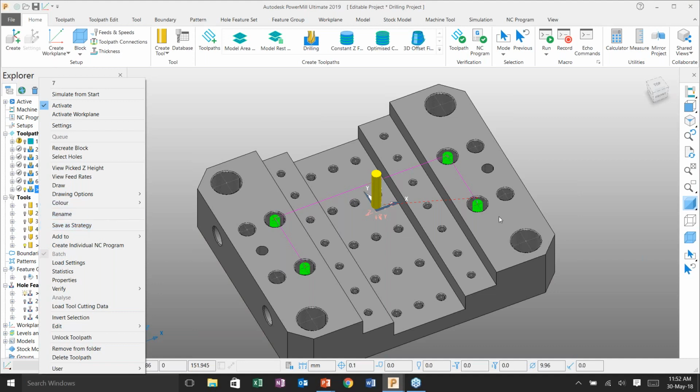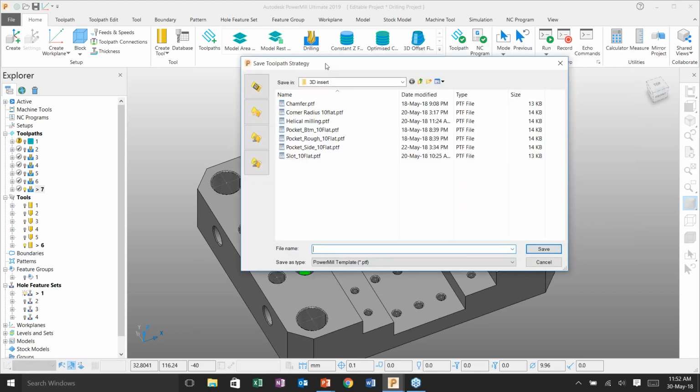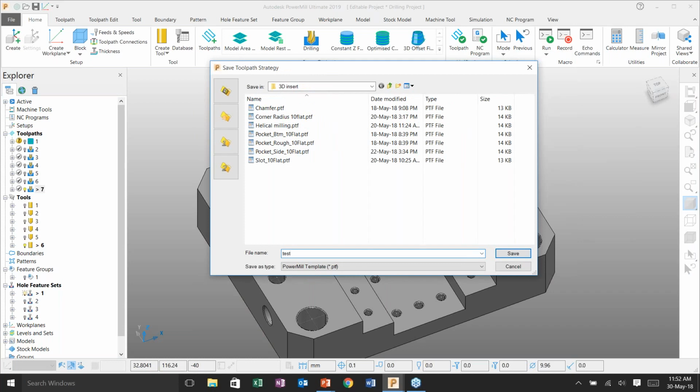If everything is proven within this toolpath, you just say save as strategy, and it automatically moves into a particular folder. If you would like to change it, you can change it. You just say go and save. In this one, you can just say test or whatever name you would like. You can give it and save it, and use those templates back while doing toolpath creation.